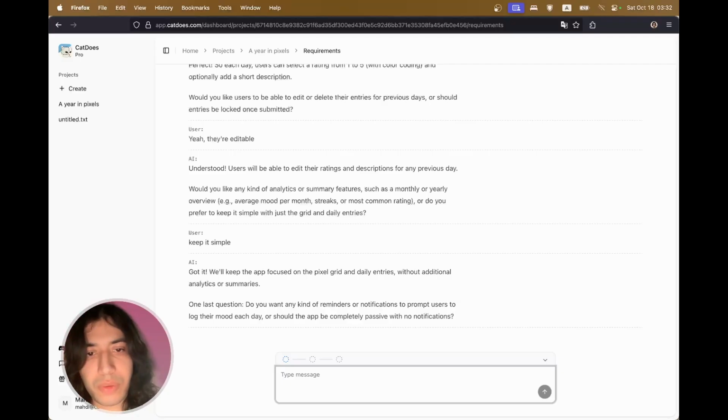One last question. Do you want any kind of reminders or notifications to prompt users to log their mood each day, or should the app be completely passive with no notifications? I think we could add notifications, but let's just keep it simple for this one. So we're gonna say no notifications needed for now.